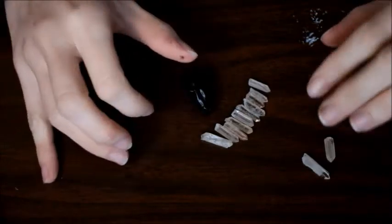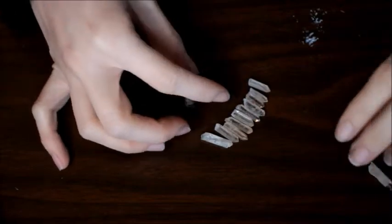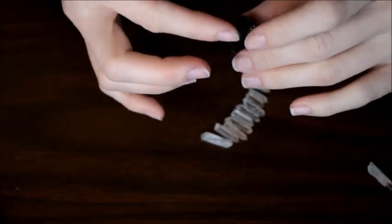So I guess I'm gonna start laying these out, see how I want them. I'm definitely gonna lay some under here.